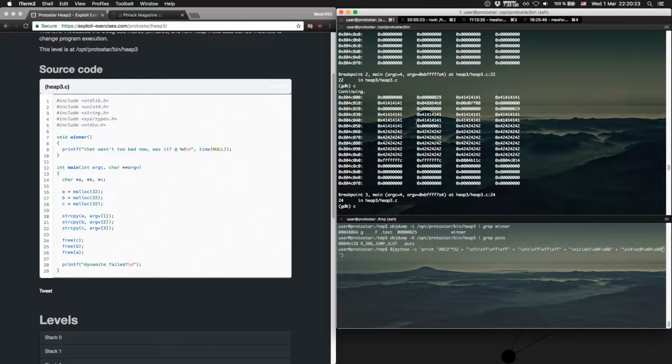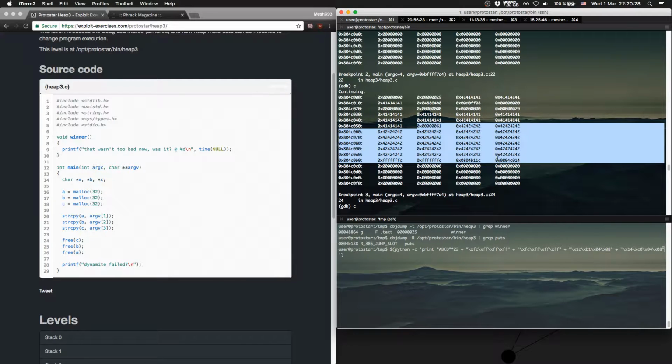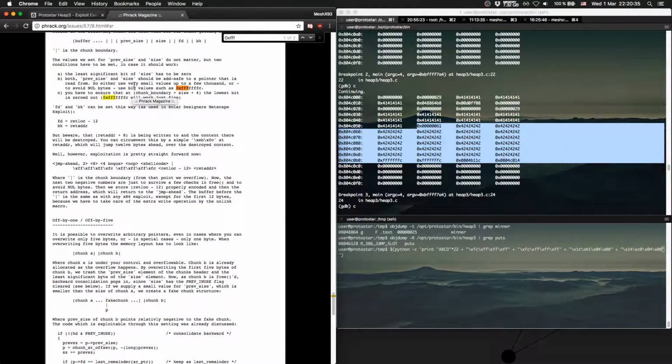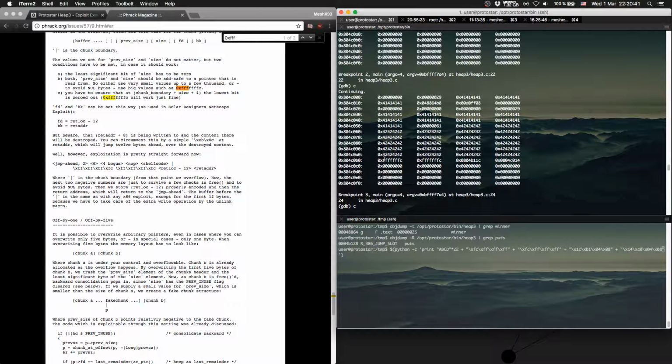You have to be a bit creative at this point because you have to create your own chunk at the end, and the own chunk at the end will use this exploit from the Frag magazine with the shift of -4 here, and we'll put the puts right at this address and the address of the position of the shellcode at this one, because -4 plus -4 is -8 obviously, so it will shift each of these addresses two times to the left.